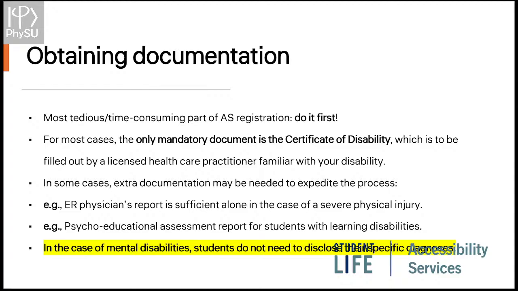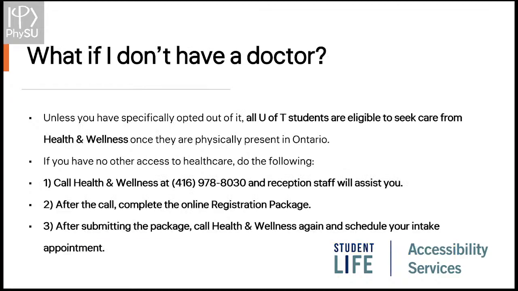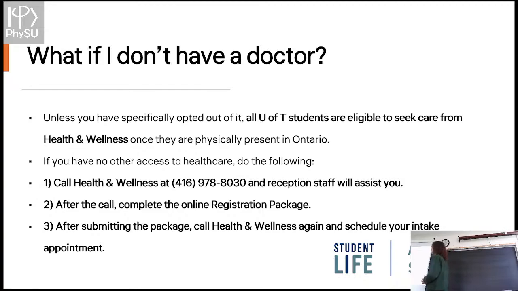So one of the options on the Accessibility Services registration document, the Certificate of Disability, is a section that generalizes all mental disorders in the event that you don't want to disclose that. So to summarize this portion, for most cases, all you need is the Certificate of Disability to be filled out by your doctor. And that is a 10-page document that we will explore in a minute.